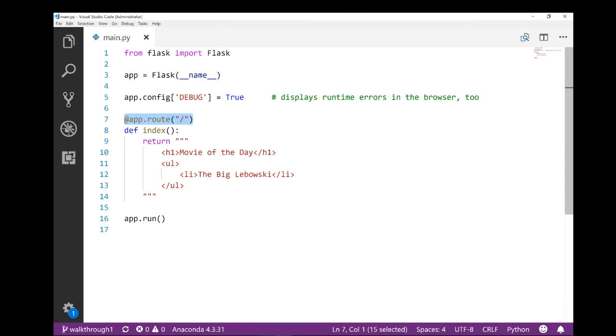And so right now, what does it do? It says movie of the day is The Big Lebowski, and that's all fine and good, right? It's a little bit of HTML. We've got a header tag and then a list. And then down here, I see app.run. So this is Python with a little bit of HTML mixed in, right?